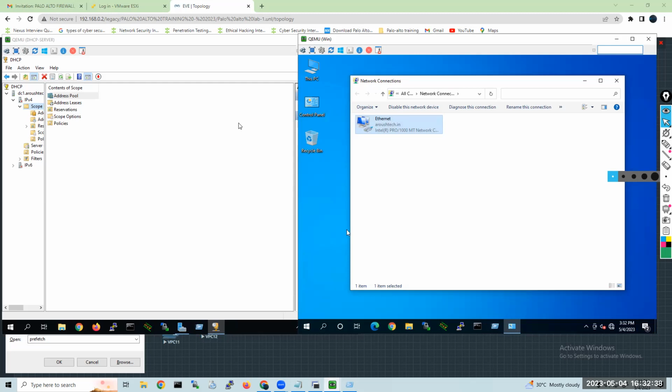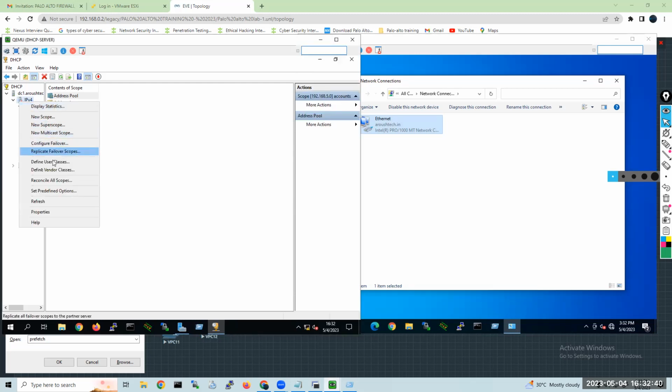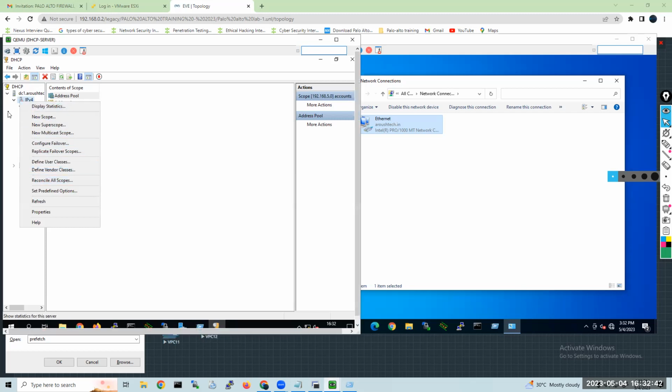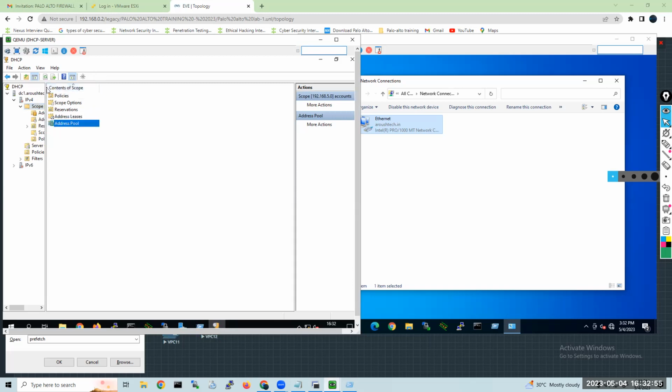So this is not initialized yet. It has to show me a green color tick mark. Can you see here the red color down arrow mark on IPv4 and IPv6? Guys, can you notice this? Yes. Yeah, this has to come with a green color tick mark. So we need to troubleshoot that.